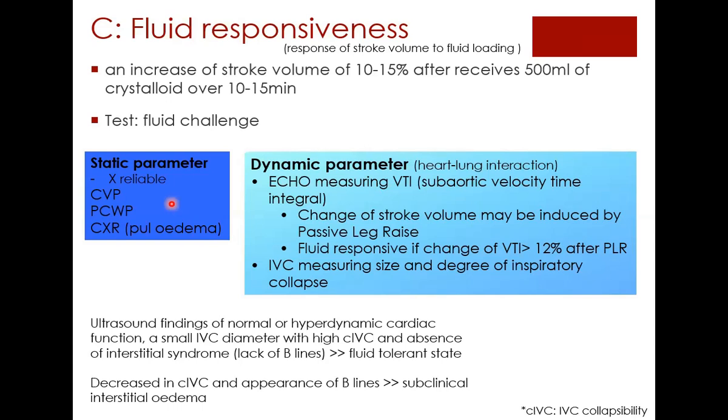By doing this, you can mimic giving 400 to 500 ml of blood flow back to the heart. We sort of mimic giving a bolus to the patient. During that time, you measure the VTI, before and after. If there's an increase in the VTI of about 12% after doing the passive leg raise, it means the patient is more likely to respond to fluid. So that means you can give the patient boluses.